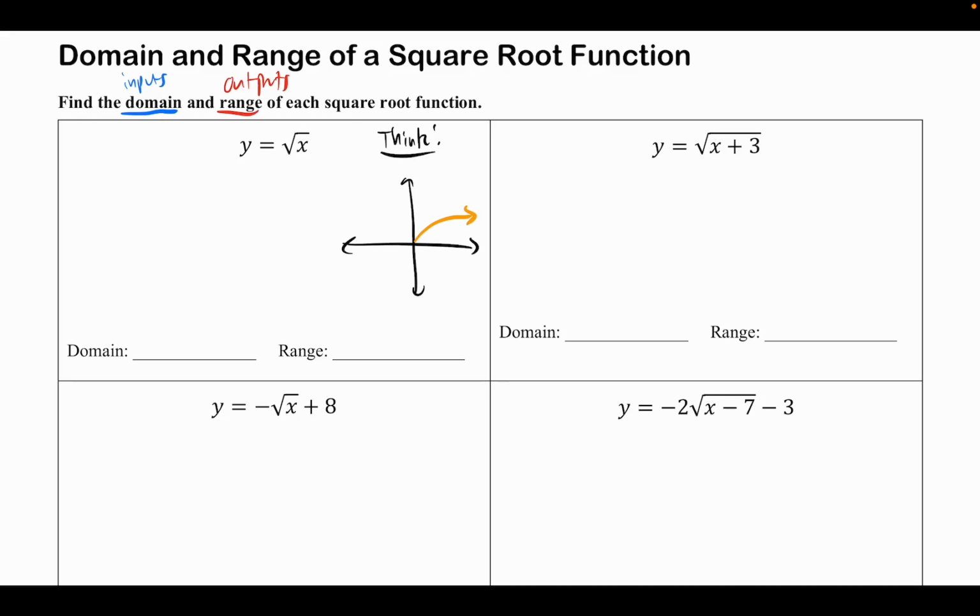So then when you think about the domain, you think, okay, so it's only positive x values or 0, right? So my domain has to be things that are equal to or greater than 0, right? And then you think about your range, you can look at the graph and say, okay, it's only positive, right, or 0. So it's got to be at 0 or higher. So my y values are greater than or equal to 0, right?